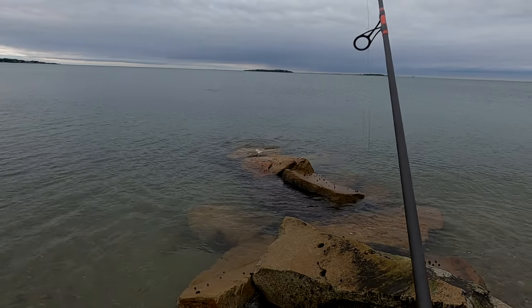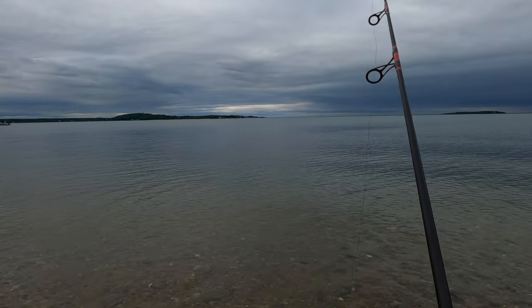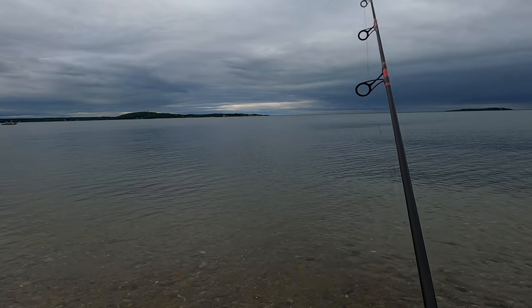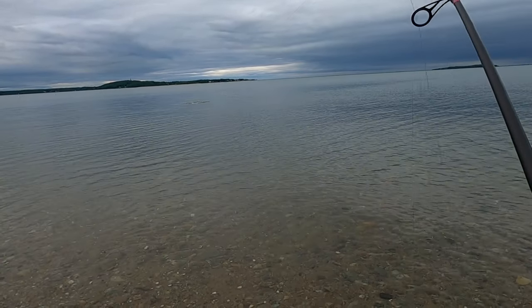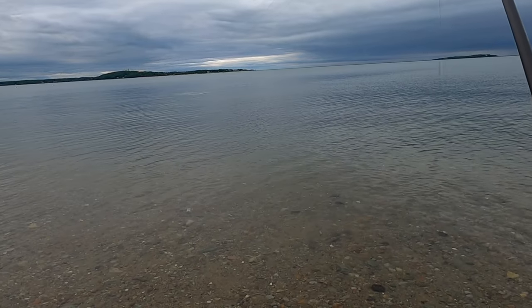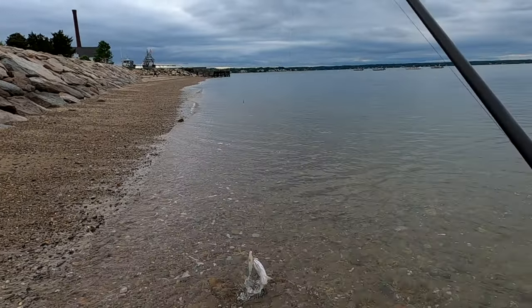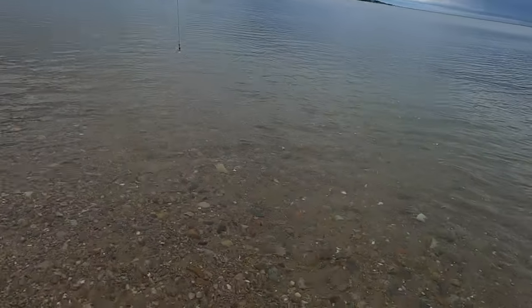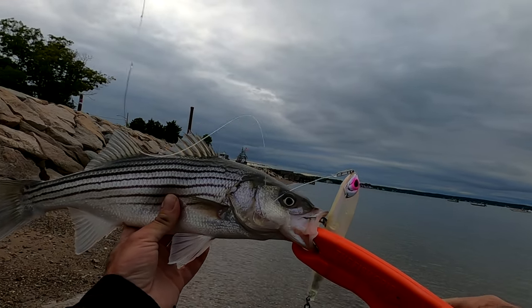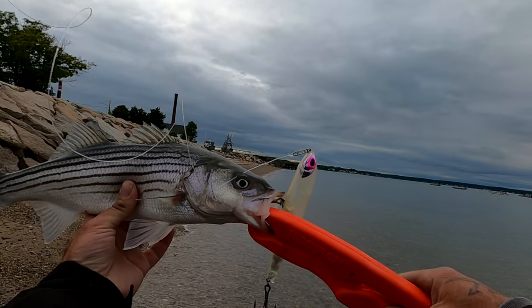Oh, something just swirled at it. Oh, there we go. There we go. Little dude, but it's another fish. Cool. Little duder. It's still pretty cool. Nice little dude on the old modified Mag Dog 150.